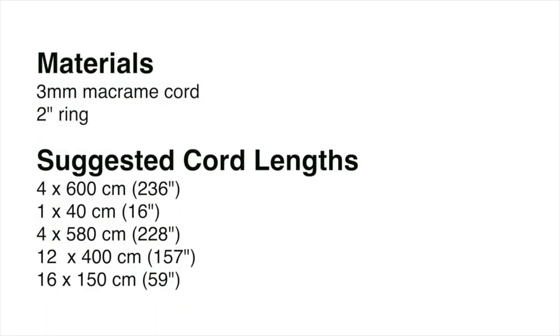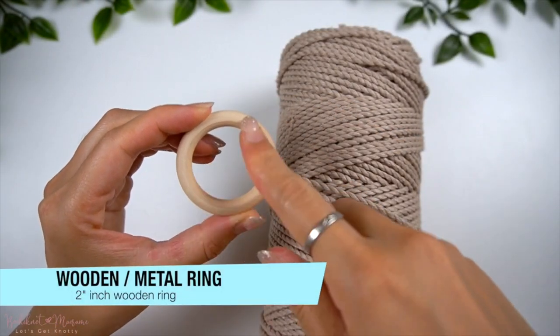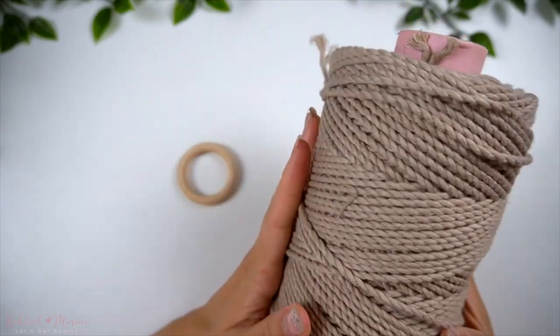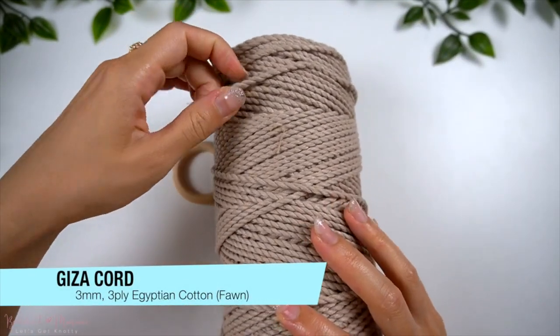For this pattern, you will need some 3mm macrame cord and a 2-inch ring. Below are the suggested cord lengths that we will be using for the pattern using 3mm cord. The ring I'll be using is a 2-inch diameter wooden ring, so the width of it is 2 inches. And the cord I'll be using is a 3mm 3-ply cord from our Lush line.